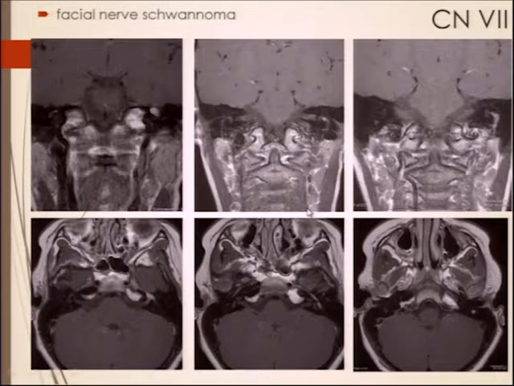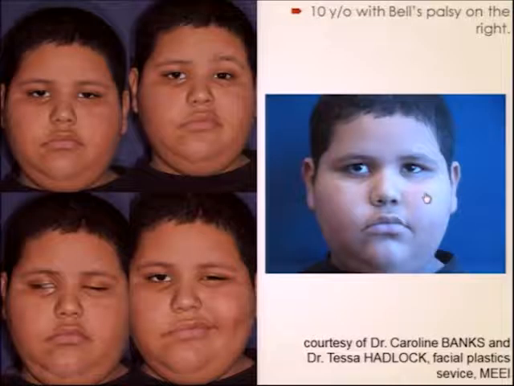And here is actually her MR imaging that shows an enlarged, not only abnormally enhancing, but very large geniculate ganglion, tympanic segment, and mastoid segment. And here on the coronal images as well, here's the lesion coursing inferior to the lateral semicircular canal down the mastoid segment. This boy had a typical clinical course of a Bell's palsy, has some similar findings.